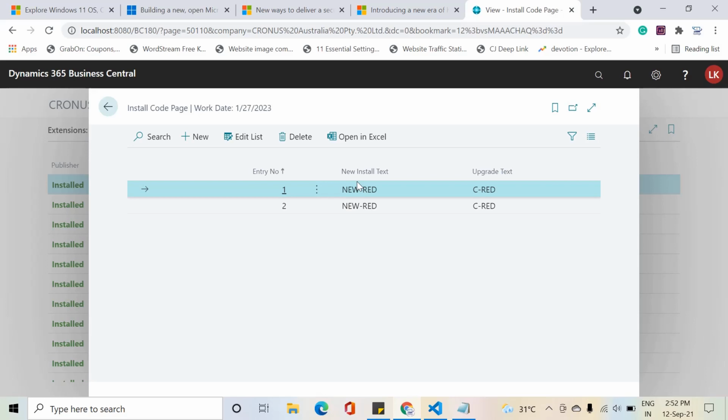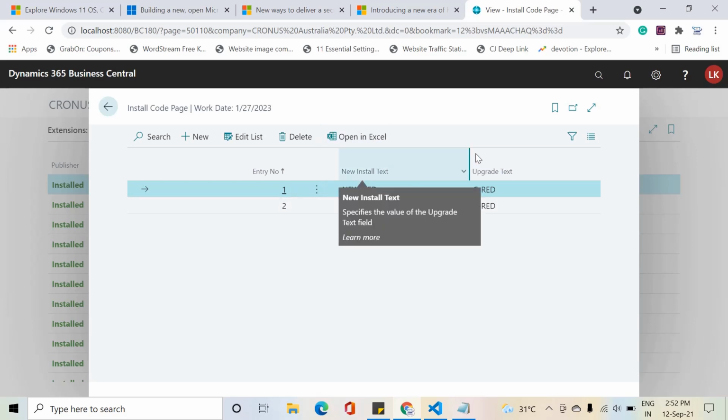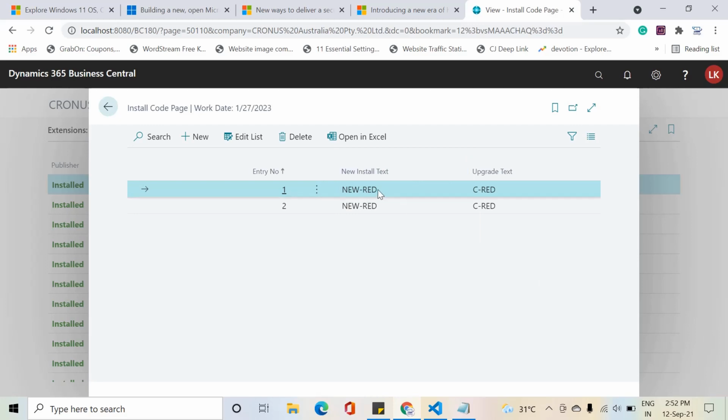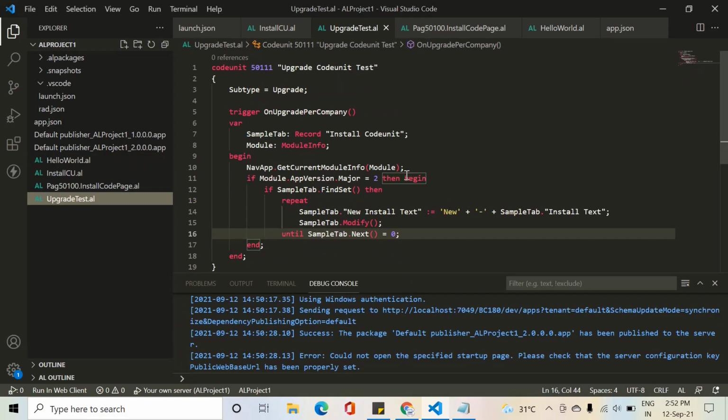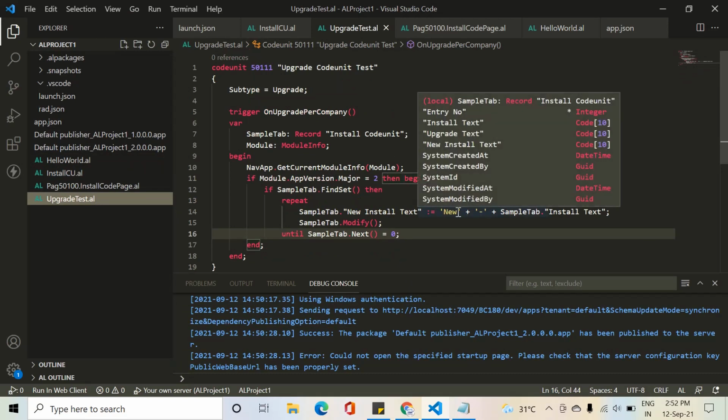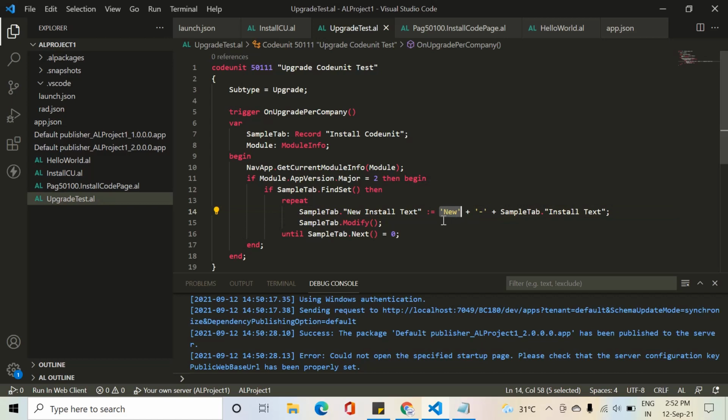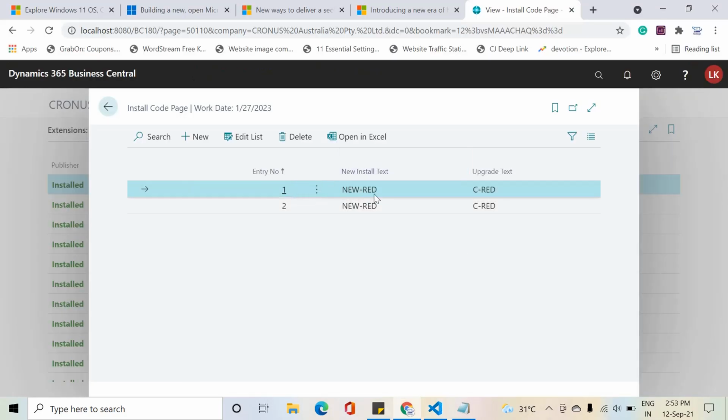And see, initially the data available in the old field was red and red, okay, but in the upgrade code unit, what we did is that we appended a new caption to the data of the old field and transferred it to the new field. So that is why this new caption is showing here.